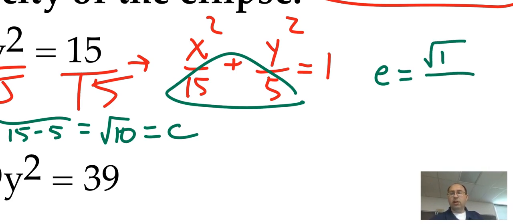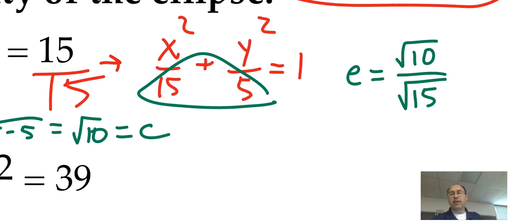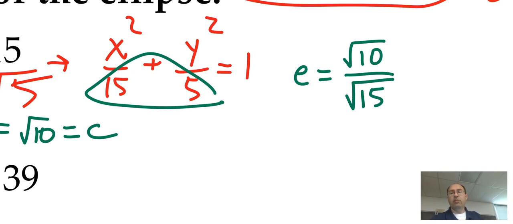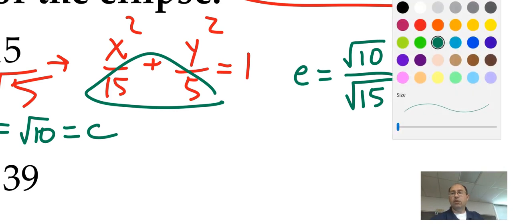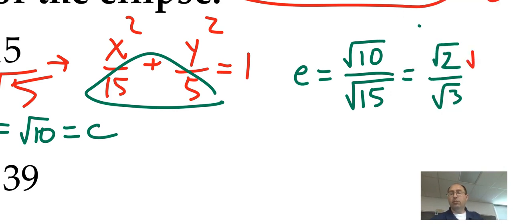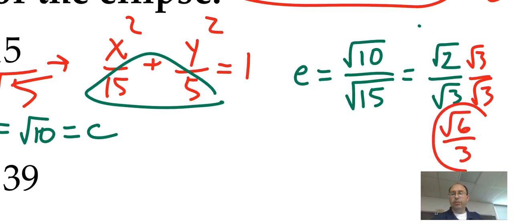So we got square root 10 over square root 15. Now, remember, it's a multiple choice final exam. That is not the only way it could be written, right? We could have radical 2 over radical 3. For you rationalization fans out there, we could rationalize it and have radical 6 over 3. So there's an answer, there's an answer, there's an answer.